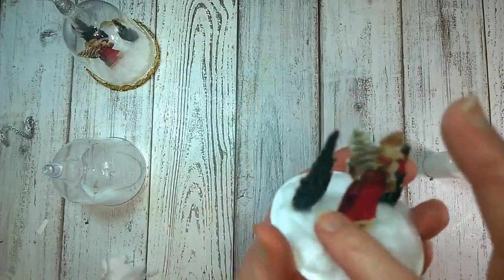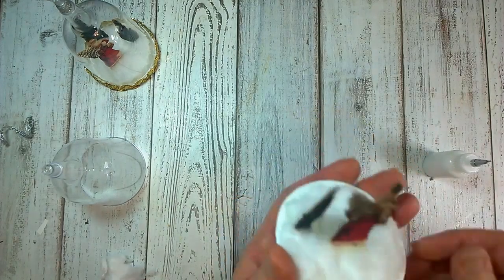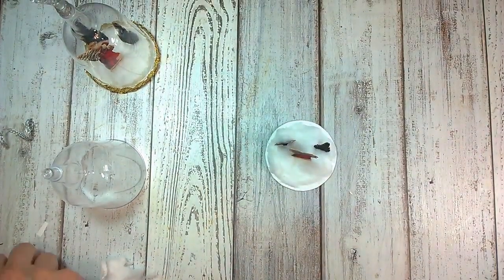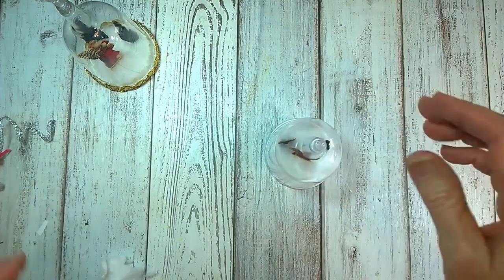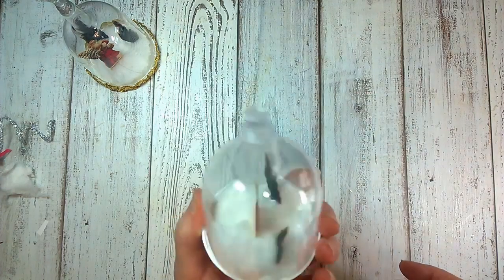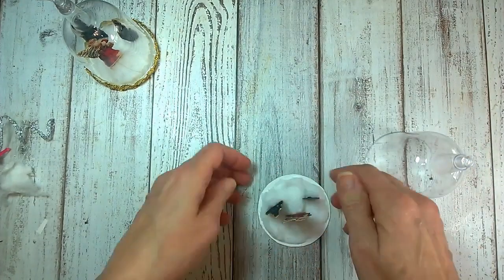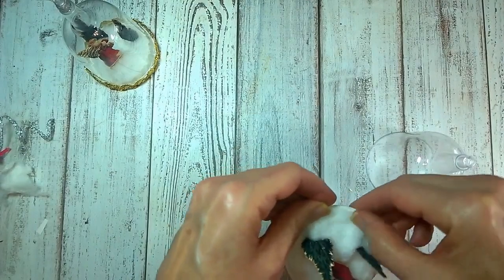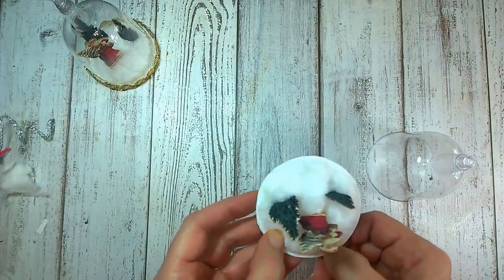Okay. There we go. All right, so he's all done with the snow. And now we're ready to glue our base to our dome there, just like that. So you may want to put it in there one last time just to check and see if you want to move anything around anywhere. Okay, that all looks pretty good to me. I might move this a little closer to the edge, just a little bit. Okay, just a little bit.